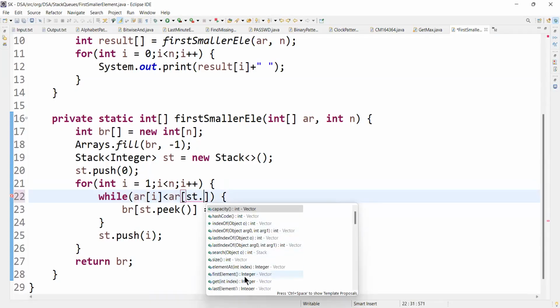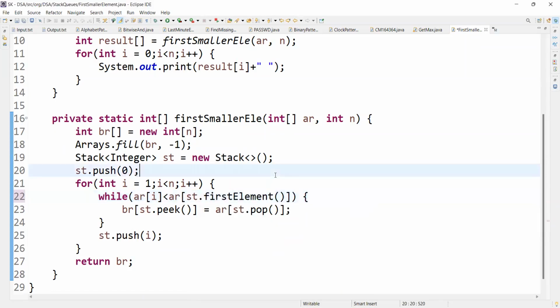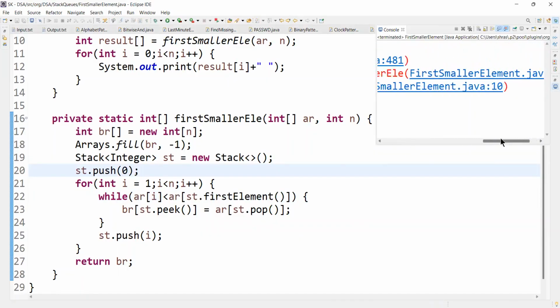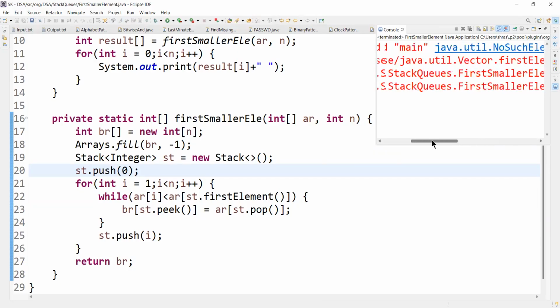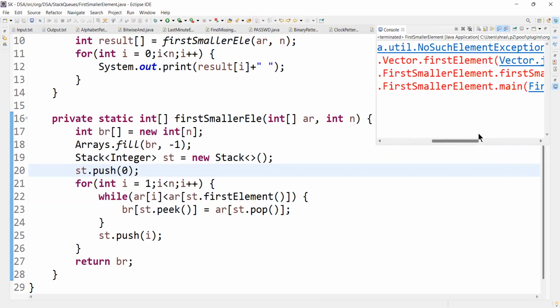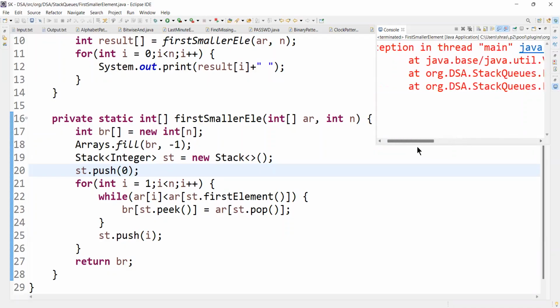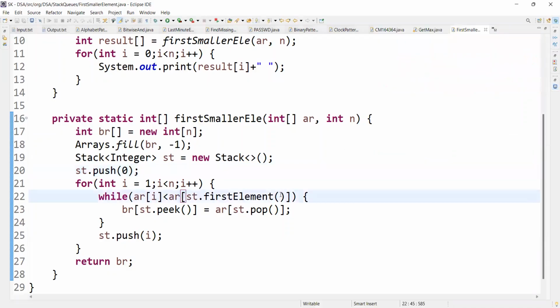Let's check if the first element gives us a better option. Okay, it is still giving the same error. It says no such element. Yeah, now the error is this; it is being run, but still it is giving the same error.